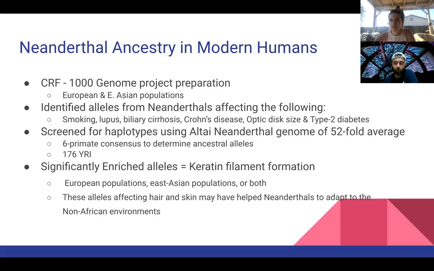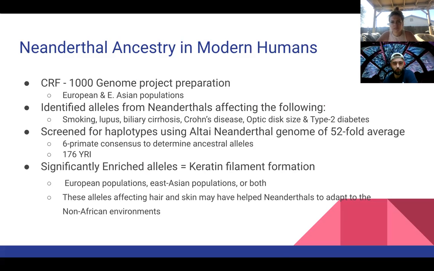So a little more into the ancestry and how they did it. For their CRF, they used the 1000 Genomes Project for part of their preparation, which is a giant database started back in 2008. And they use it to map genetic variation in humans. So it's a giant database that you can go on and use if you want to do hominin studies and link certain alleles and things like that for the human genome.